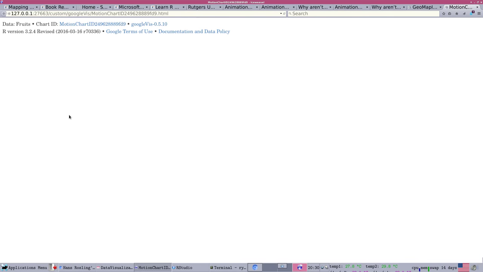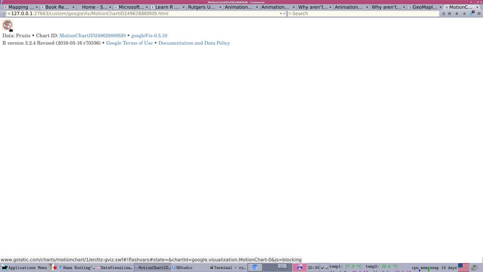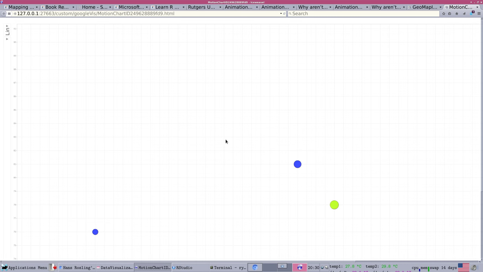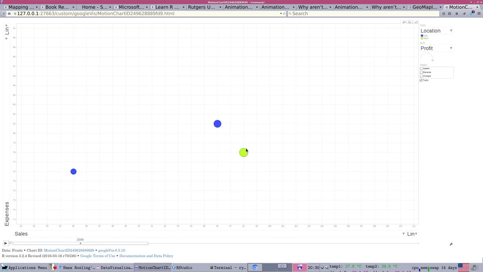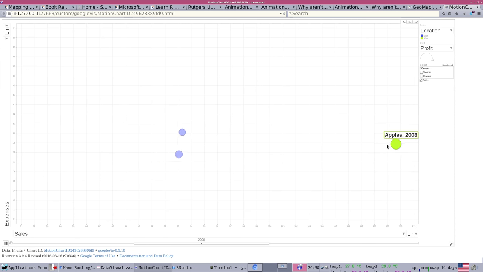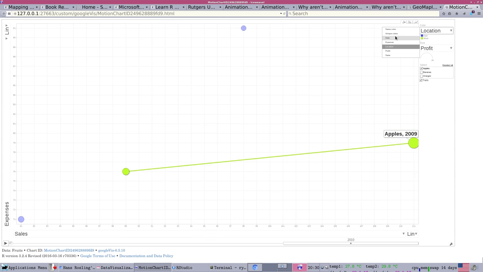Let's look at a second example, and this is the better example of a motion chart. The motion chart lets us plot some data and does very well in plotting data over time. We can press play and set the chart in motion. We can mark certain things, so if we want to highlight and track one particular variable, we can do that. We can change the color of the bubbles on the graph to reflect different things. So the profit might change over time, and therefore the color of the bubble will change.